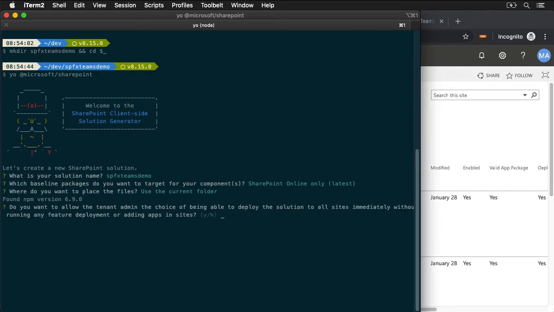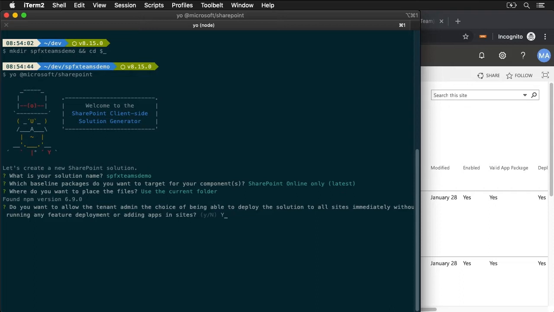Now, if I didn't do this, I would have to go in and install our application into each one of the different site collections where my application could be used. In this case, I'm going to go ahead and choose yes. The reason I want to do this is because every Microsoft Teams team has a SharePoint site collection that backs it, the behind the scenes part to it. It's where files and some other information are stored.